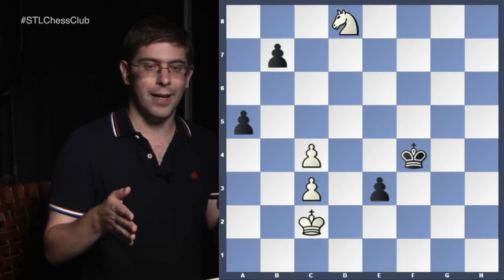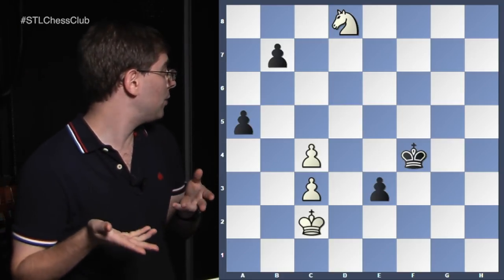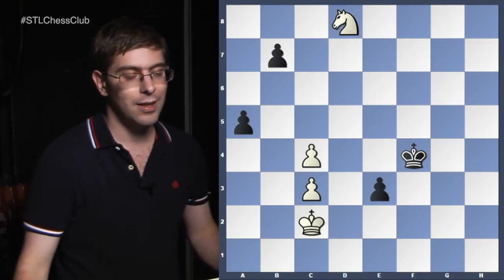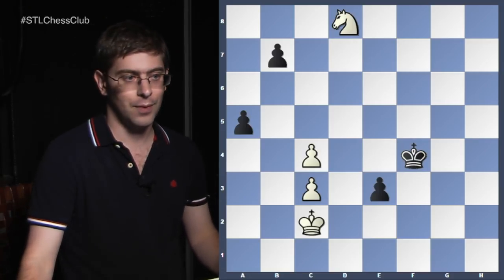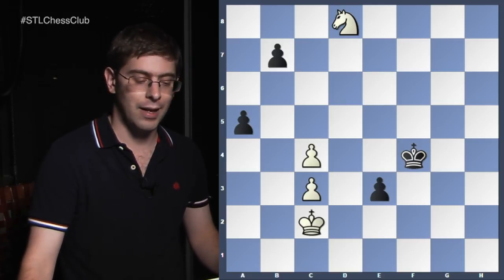So black is trying to promote the e pawn without getting into checks, which is not as easy as it looks, but Botvinnik finds the way.